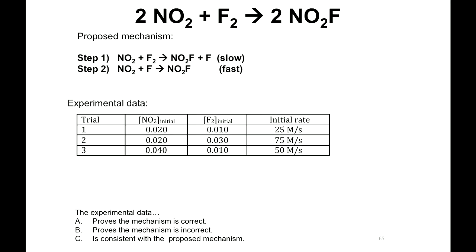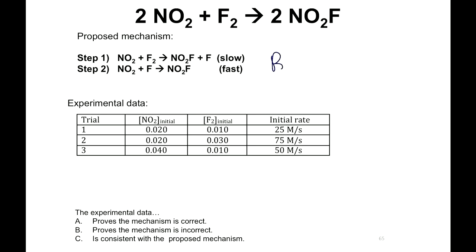Then we need to take the experimental data and figure out what the rate law is. Remember I told you there's 3 types of methods we determine rate law. That table is that first method, the method of initial rates. So it's basically 2 questions packed into 1, unfortunately. Let's do the easy one first. Let's determine, given the mechanism, what the overall rate law is. I hope you think it's easy, right?